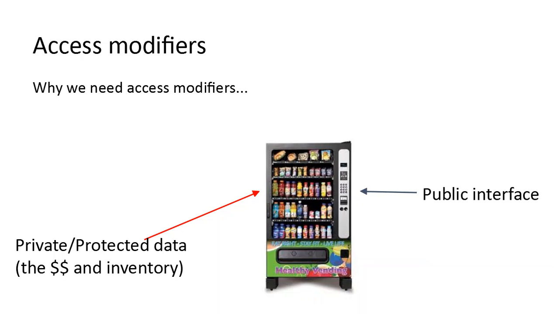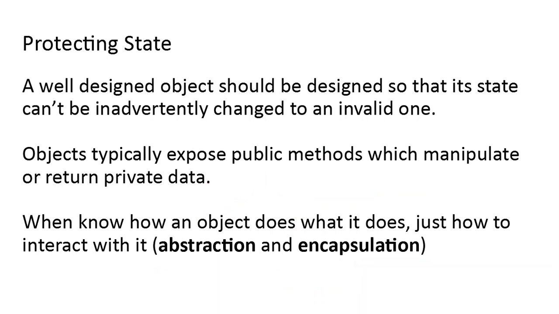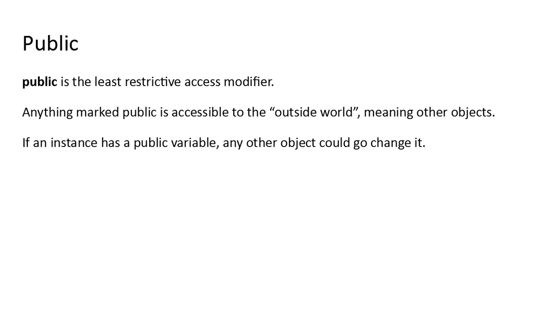So we have a clearly defined public interface for that vending machine, and the machinery itself, how that vending machine works, is private or protected. So that's the purpose of access modifiers. It's to make sure that objects have consistent internal state. That's the whole purpose of this: protecting state. What goes on inside that vending machine, we don't know. It's abstracted away. That vending machine encapsulates all of the stuff it needs to know to do vending machine things, right? So those are some object-oriented terms thrown in there so you can sound smart in interviews.